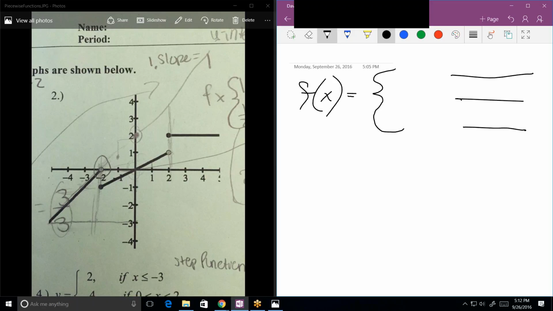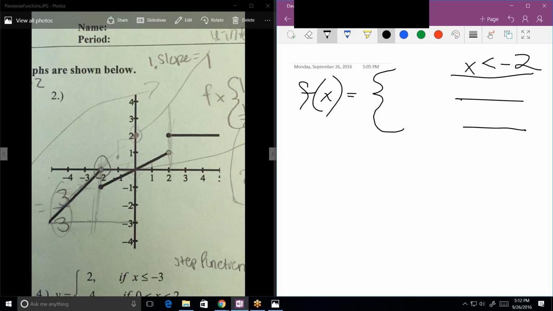Well, would it be x plus 2? No, x is less than negative 2. Yeah, I'm sorry. Look at that and see why that's the case. That line applies from negative infinity on the x coordinate up to negative 2. That's the only one of the 3 lines that has that domain.